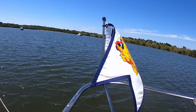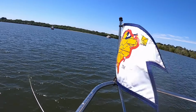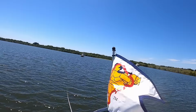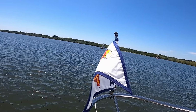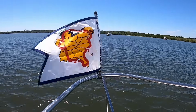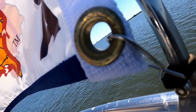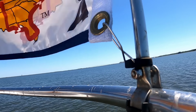I don't know if the camera picks that up, but that little squeaky tappy as it goes back and forth resonates right through the fiberglass of the boat, and inside it's amplified, and it's just driving me crazy. I don't know how people could put up with that. It's hard to explain how loud that is in the boat, where the brass is touching the side of the metal. I don't think the GoPro is going to pick it up.